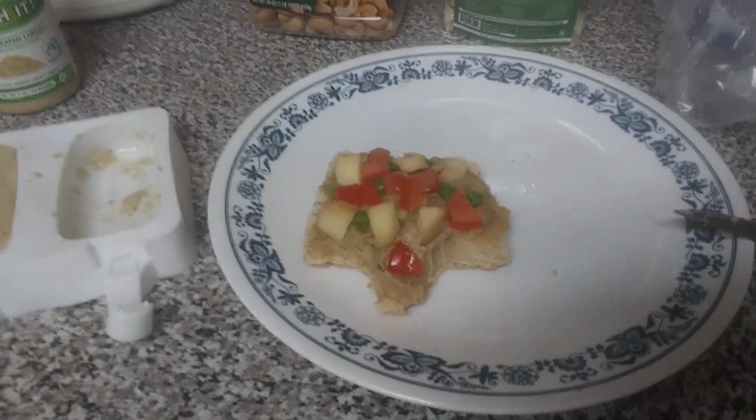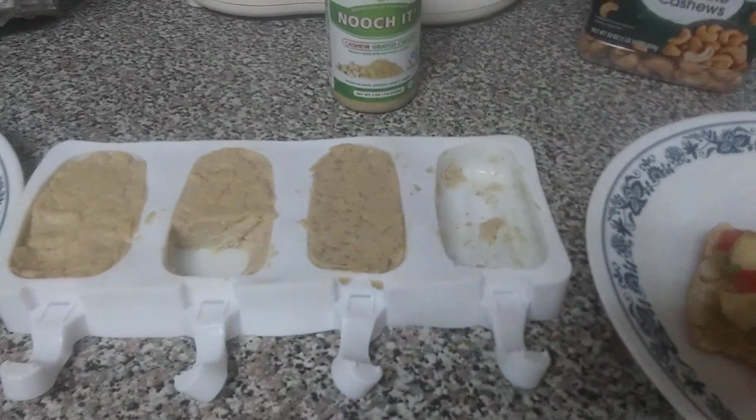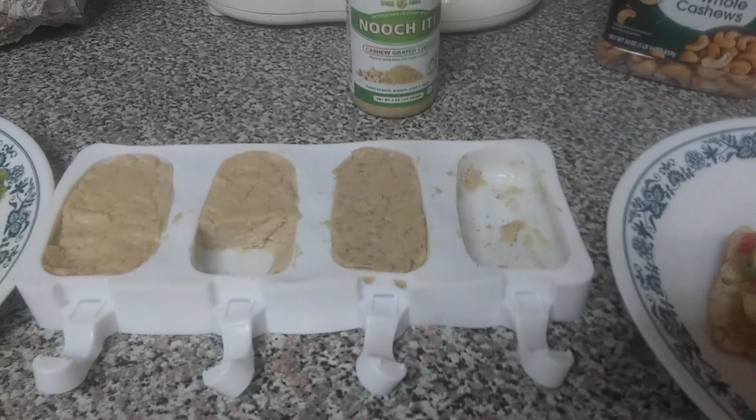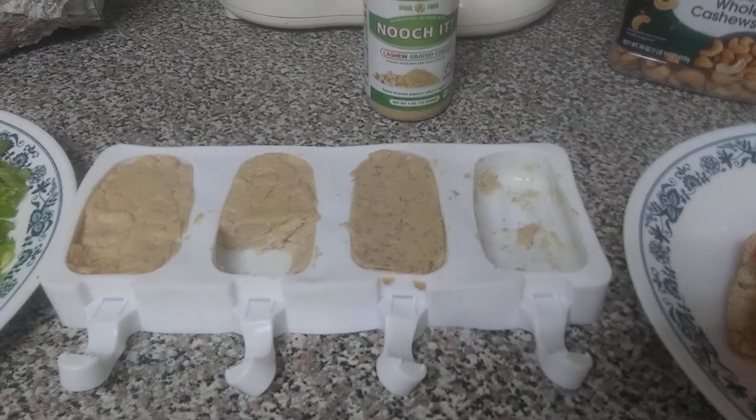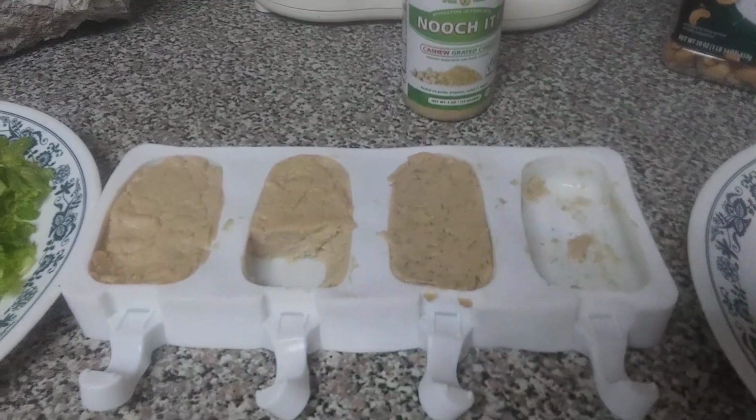All right? And that's it. So if you like a good cheese spread, this would do it. And again, you can do it any way. That's pepper and what did I say? Not parsley. What's that stuff called? Dill. Dill and pepper. Black pepper.